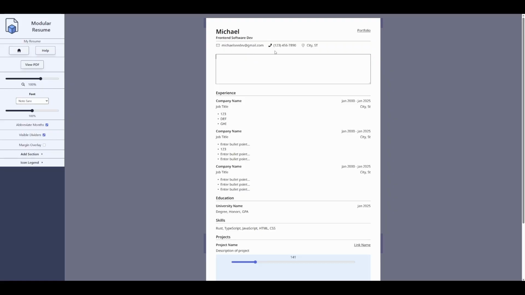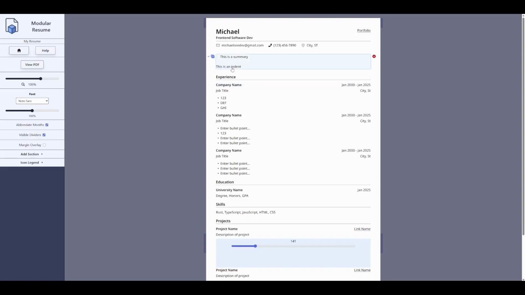Let's go ahead and just quickly go through the summary here. Summaries respect your layout basically. So if you do something like this, an indent, then that will show. If you hit enter a few times and say, this is an indent, we'll do shift enter by the way, and that will show us that the layout respects what we just did and the text input there.